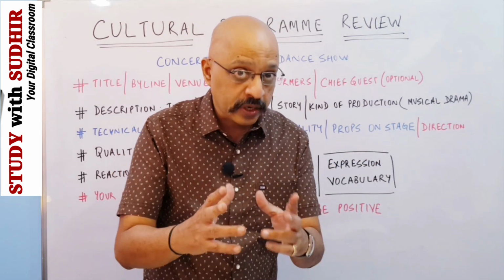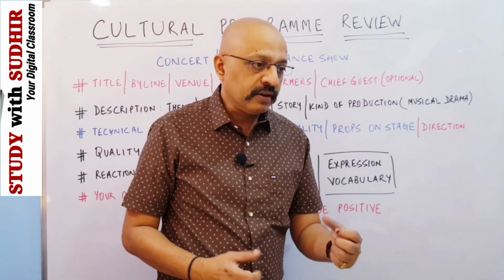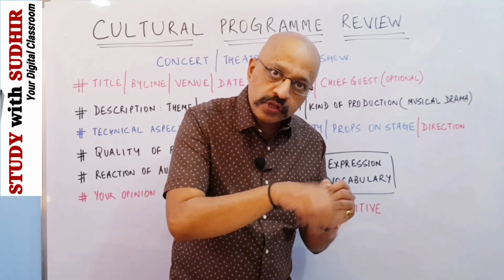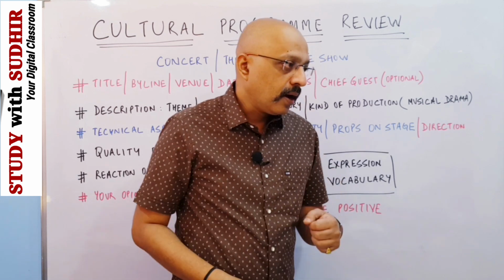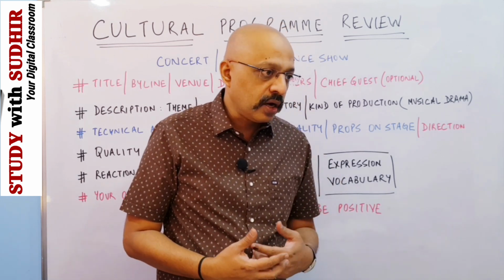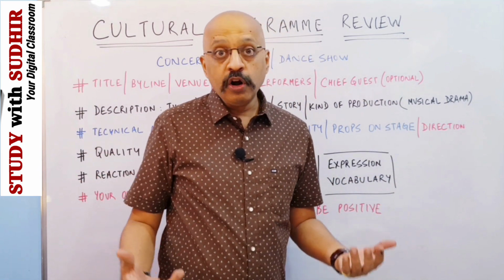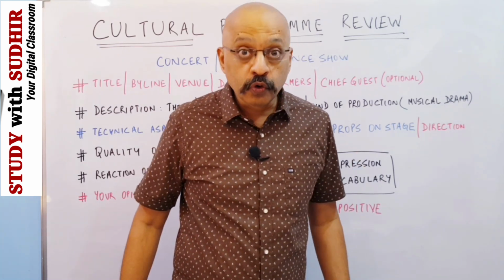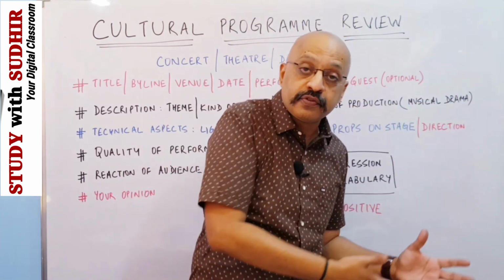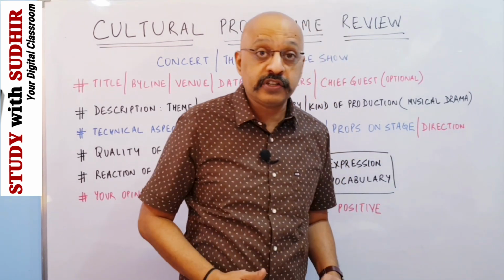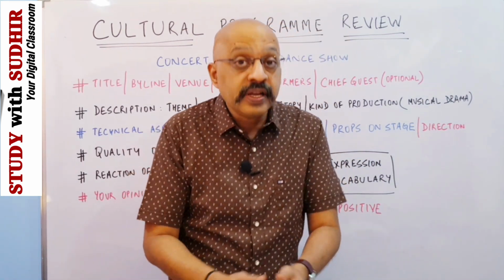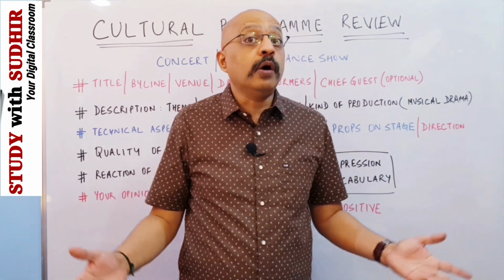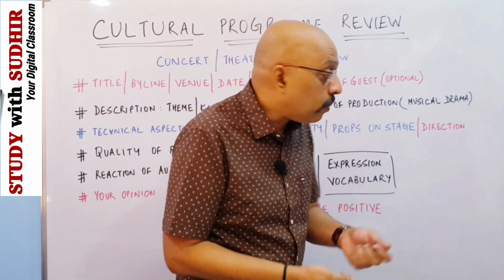What are props? You understand props as in, for instance, if it's a play set in the 1980s, they would use the old style telephone, right? If it is something set in World War II times, the kind of uniform the actors would wear in order to convey a different era, if it's a historical drama. So whether the props on stage felt authentic enough or whether they looked out of place, you can talk about the props on stage.